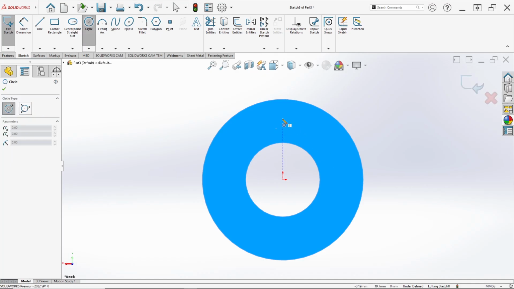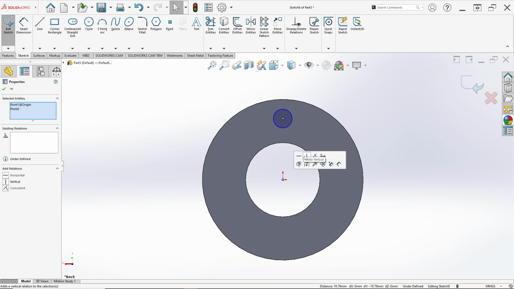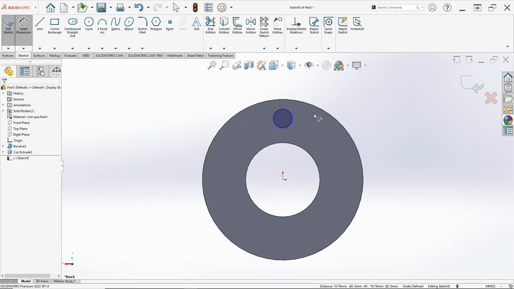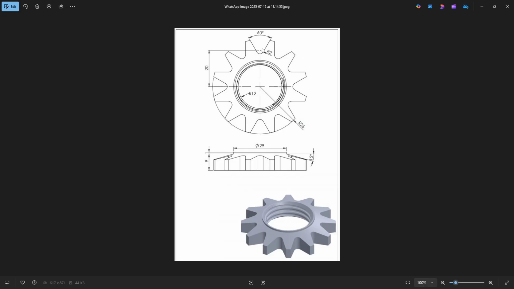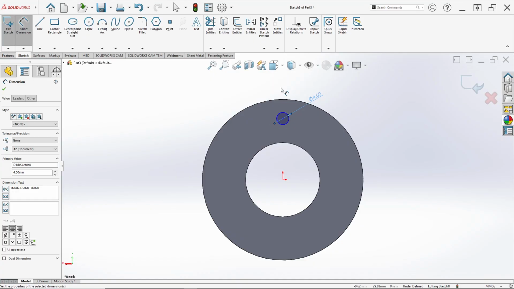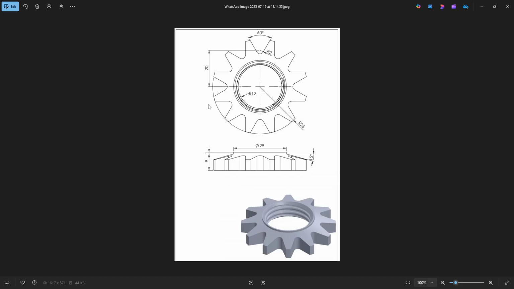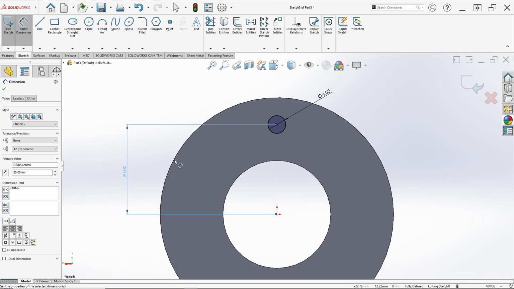Select the circle here, draw it, ensure this point and this point are vertical. Just click two points to make vertical. To set the dimension of the diameter, we can see the circle has a radius of 2 millimeter, so the diameter is 4 millimeter like this, and just click OK. After that, set the distance between the center of this circle and this center part. The distance is 20 millimeter like this.